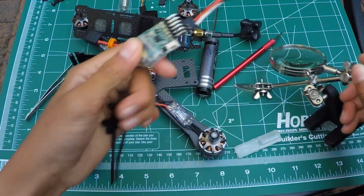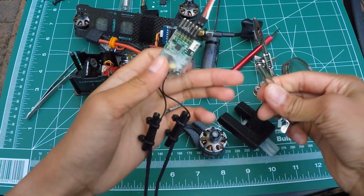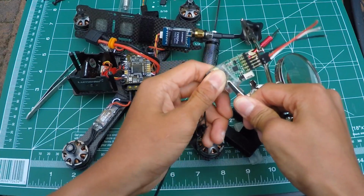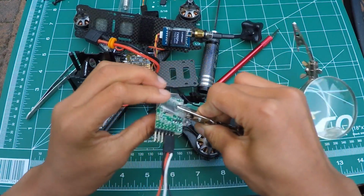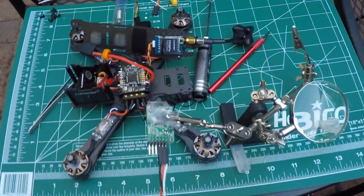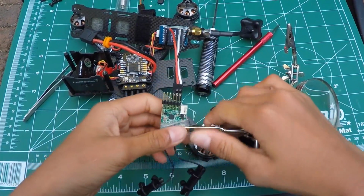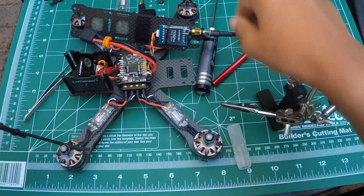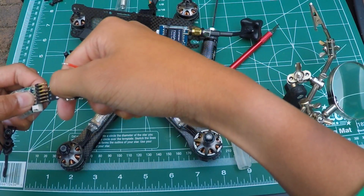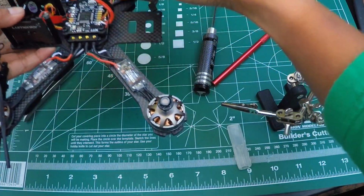we need to protect it because my helping hands has these metal alligator clips that can easily destroy your electronics. So make sure, if you don't have a quality helping hands, then make sure you keep that heat shrink on. So you can take this helping hands off, and now what you need to do is take this wire off, make sure it's signal, 5 volts and then ground, and you can put this out of the way.